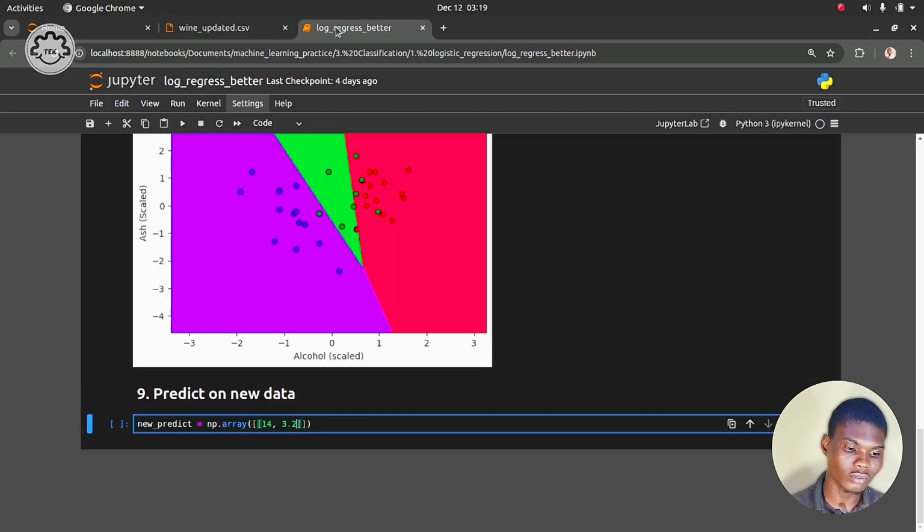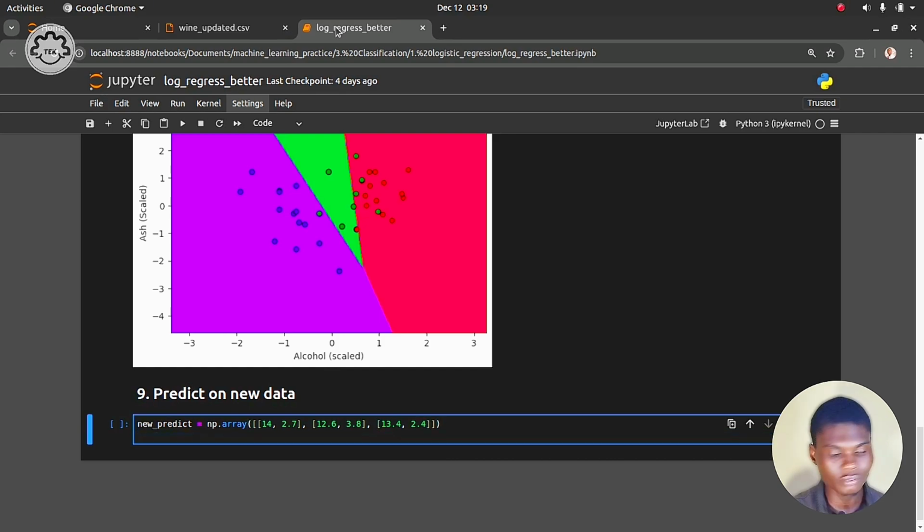We can choose any random value for that. So 14, 3.2. Let me just put 2.7. Another one, 12.6 and then 3.7. Okay, 3.8. Then the last one, 13 and then let's say 2.4. These are just random values that I chose.